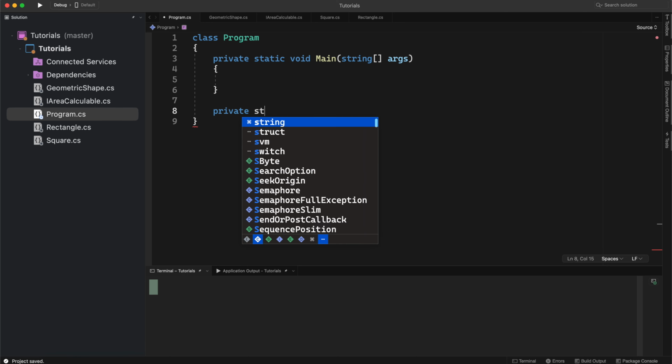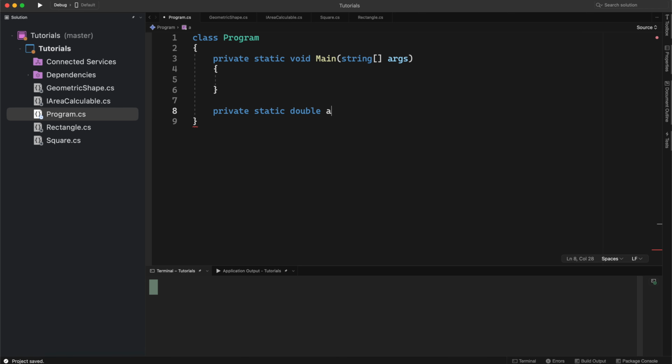Now, if I wanted to create a generic method that wouldn't accept just any type, but only the types that are the instances of the class shape, I could write something like this.